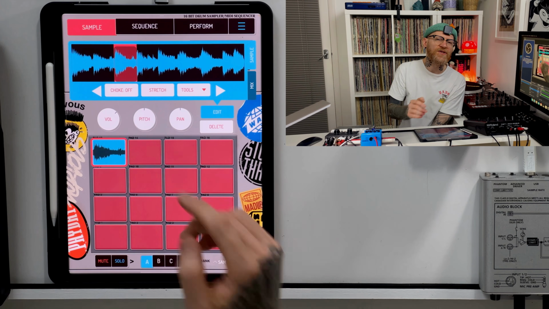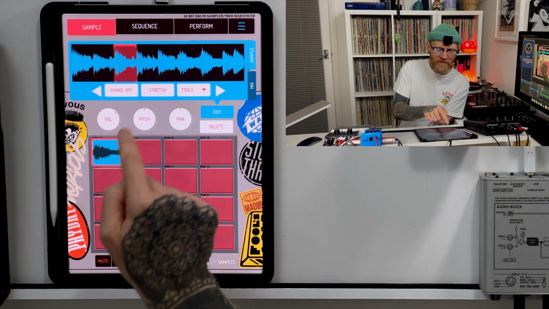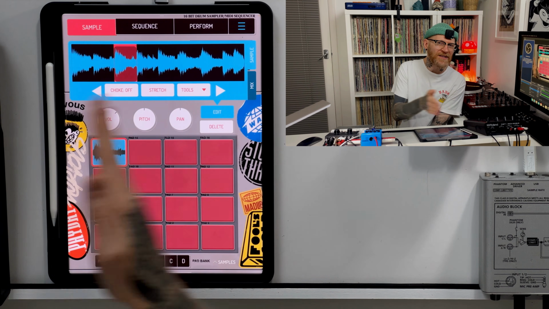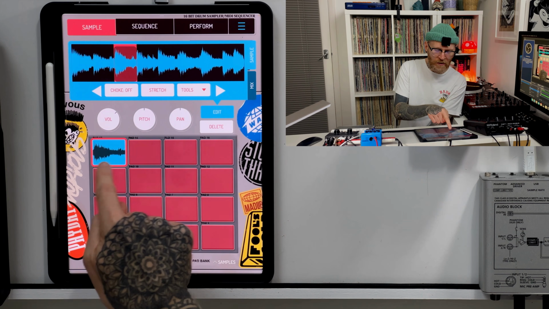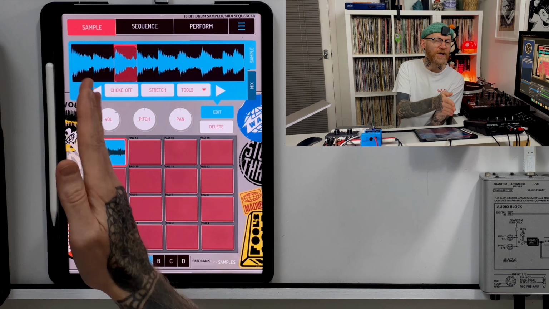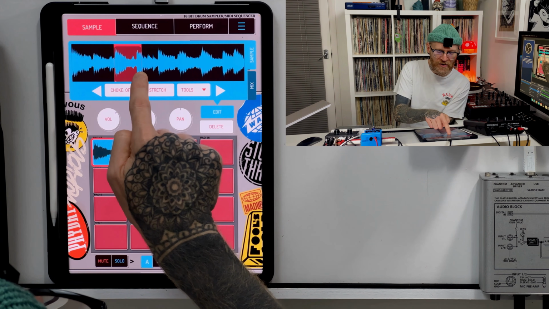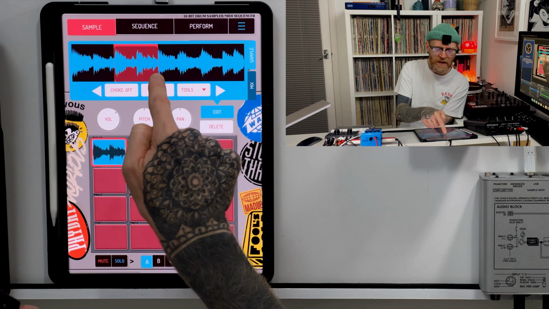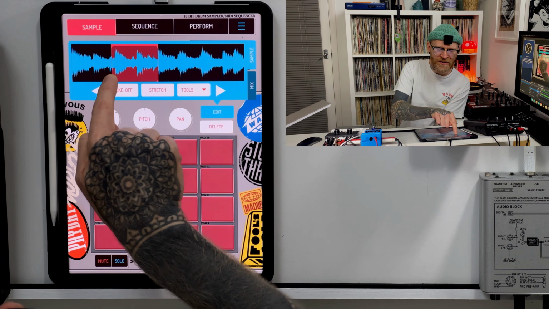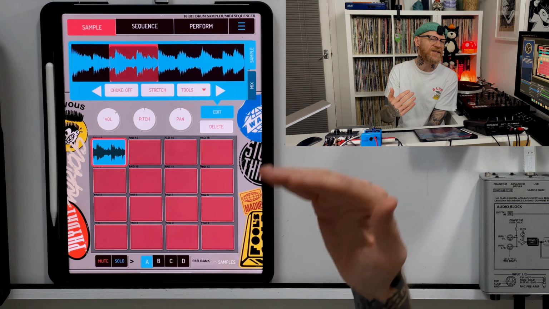You will see a very similar thing. It's non-destructive, so you will still have access to the entire sample, even though it's only going to play back a small portion where you've created that sample chop. But it's non-destructive, so if you need to tweak it and make an edit, you've cut it a little short, you have access to do that.